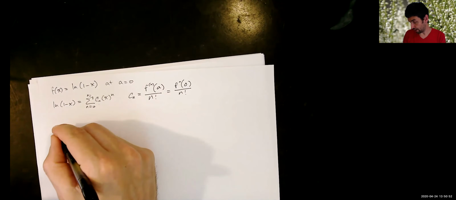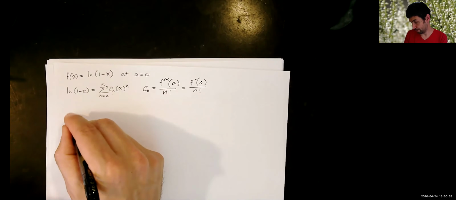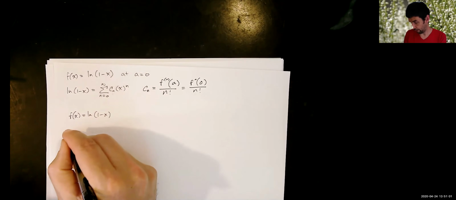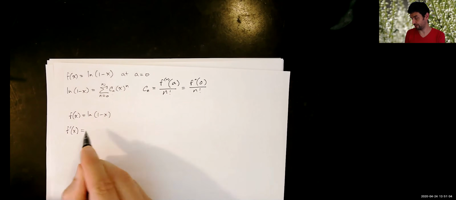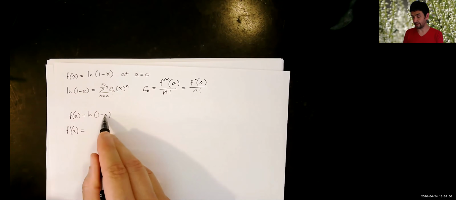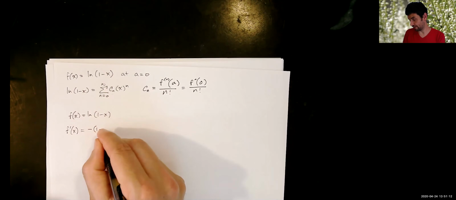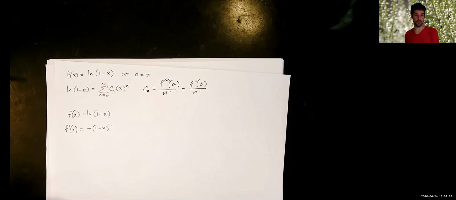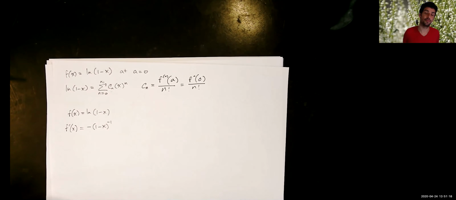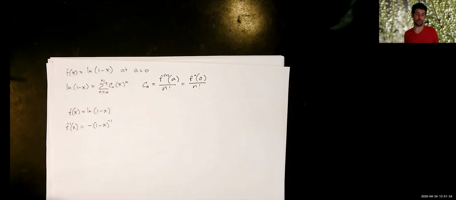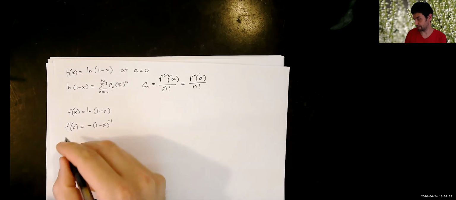So this is how I usually organize. I start by writing out the function. I write the first derivative. So our first derivative here is going to be 1 over 1 minus x, and then a chain rule gives me a negative 1 out front. And instead of writing 1 over 1 minus x, I'm going to write it this way. This is typically how I write things, especially when I'm doing Taylor series, and you might see why in just a second. Let's compute the second. I usually compute 3 to 4 derivatives to see if a pattern emerges. That's usually enough. It's sometimes difficult to tell exactly what the pattern is going to be in the beginning.